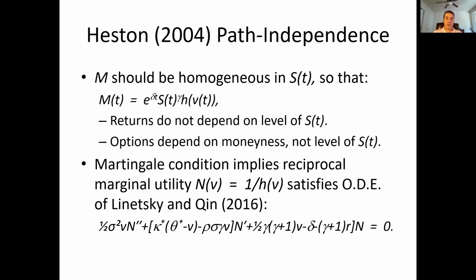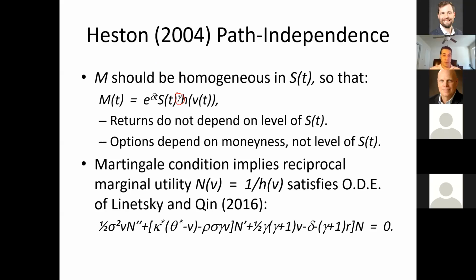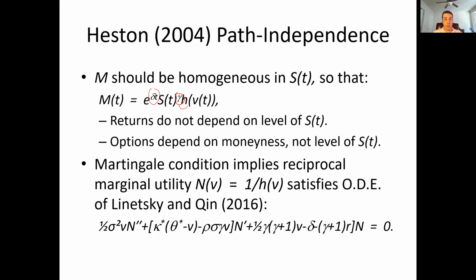So the other assumption implicit here is that option prices should be homogeneous in the stock price, or the spot price, right? In other words, options should depend on moneyness, but if you double the spot price and you double the strike price, you should double plain vanilla option prices. So options and returns in both the physical and the risk neutral measure should not depend on the level of the spot price. And that's why we have that power of the spot price. So if that parameter gamma here is equal to 0, in other words, if the stock price doesn't appear, this is just Ross recovery. It says you have a constant discount rate delta. You have a delta, and you have some arbitrary or general function h of the state space, and my stationary state space is merely a square root process. But this work generalizes to other stationary state prices as long as everything is homogeneous in the stock price. Okay.